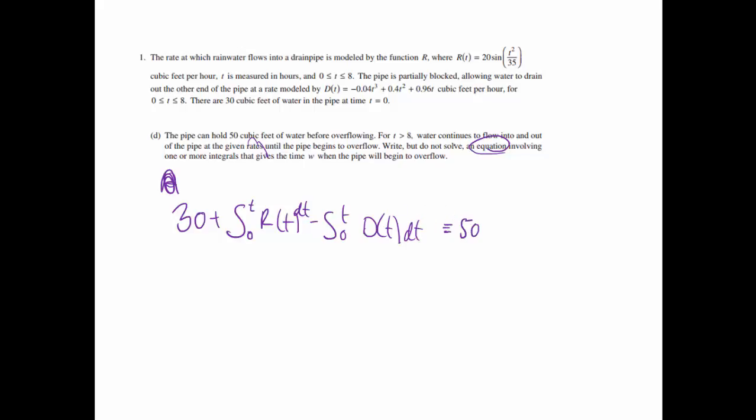I'm also going to change one more thing about this problem. It said we want a time w, so instead of using a t up here, we're going to figure out what that time would have to be. Okay, so this is the equation setup. That's all they were looking for. We get 2 points, 1 point if you do have some integrals in your problem, and then 1 point if you actually have the correct equation.